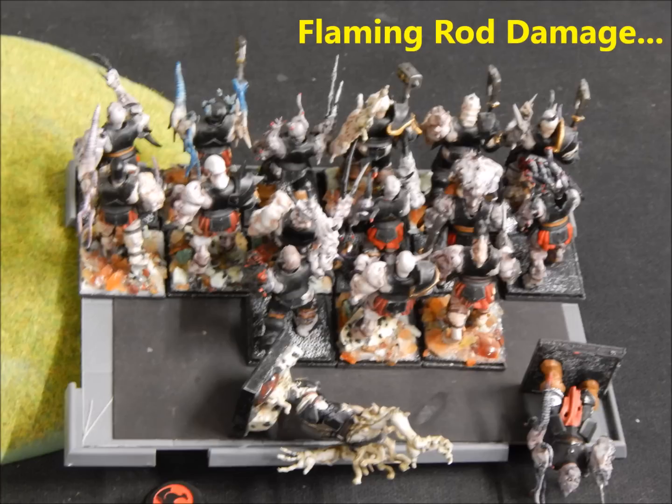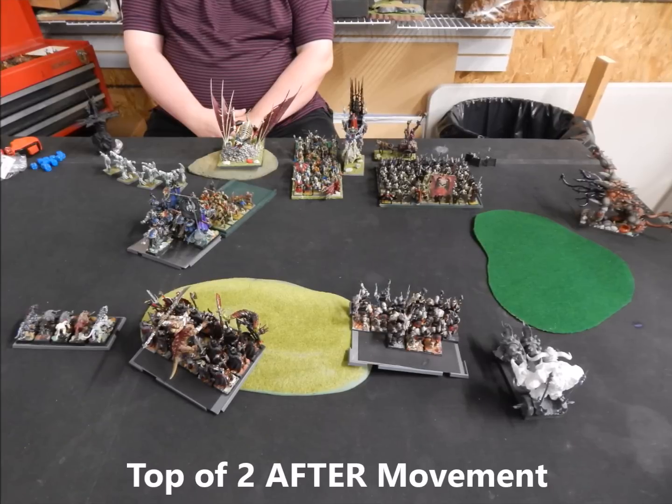Sad. Also, during his magic phase, I think he uses the Flaming Rod on my Forsaken and pops 2 of them, which is fine. I'm used to 15 anyway, so now I'm just comfortable with the unit. And then after all that is said and done, there's really nothing else going on. We go to top of 2 after movement.